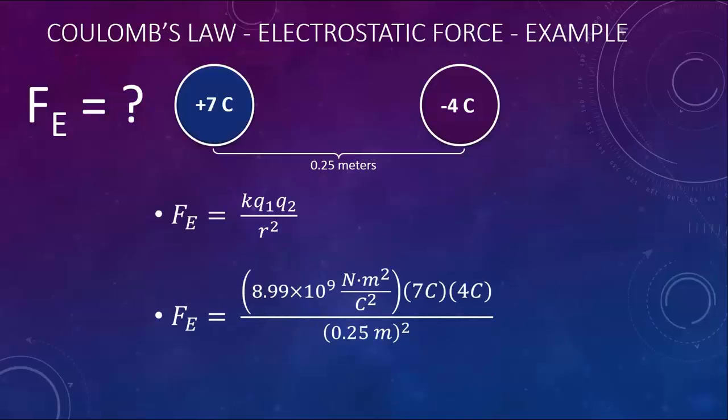There's something really important I want to point out here. You'll notice I did not plug in positive 7. I mean, you don't really have to plug in a positive anyway. But more importantly, I didn't plug in a negative 4 coulombs. The positive and negative that we use to describe the different types of charge don't have the same mathematical connotations they usually do. In fact, instead of calling them positive and negative, we could have called the two different types of charge red and blue, or happy and sad.